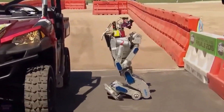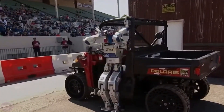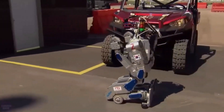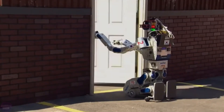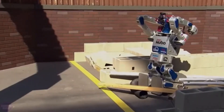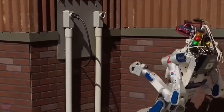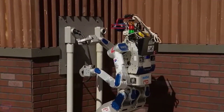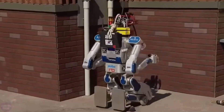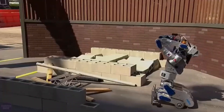As the curtains rise on the DARPA Robotics Challenge, the limelight shifts to the illustrious DRC Hubo, a South Korean masterpiece etched in steel and circuits. Hubo emerges not just as a participant, but as the unrivaled champion, clinching the coveted $2 million grand prize in a competition where 24 global robots showcased their mettle. With unique knee-mounted wheels, Hubo deftly maneuvers through the battlefield, weighing 80kg and standing tall at 180cm, redefining stability and efficiency. The DARPA Robotics Challenge witnessed Hubo's ascent to glory after a two-year odyssey, encapsulating the spirit of triumph.